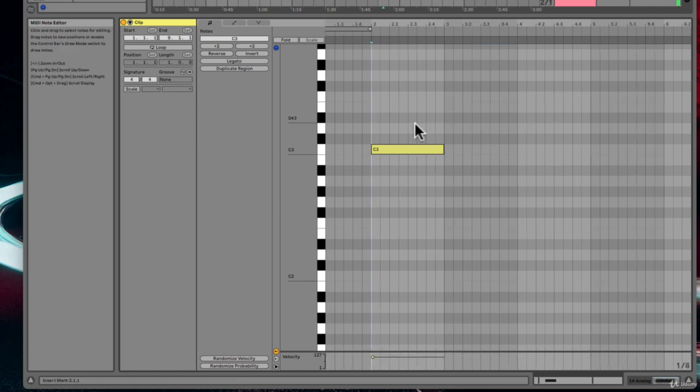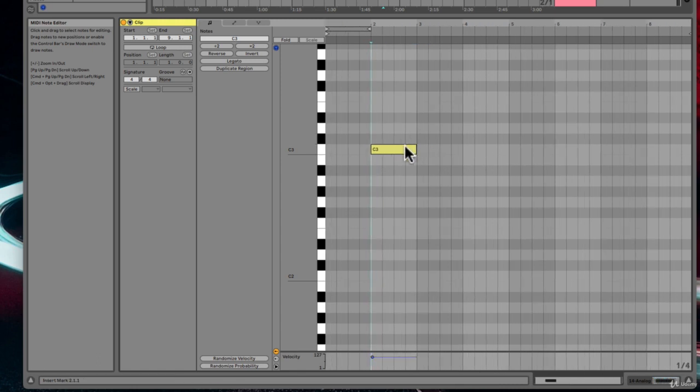But you can also do some magical key things. First is hold down Shift and then try your left and right arrow keys. Shift right is going to make your note longer, right? Shift left is going to make your note shorter. And it's always going to stick to the grid that you're looking at.